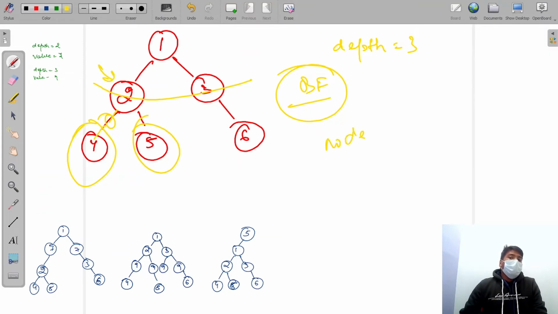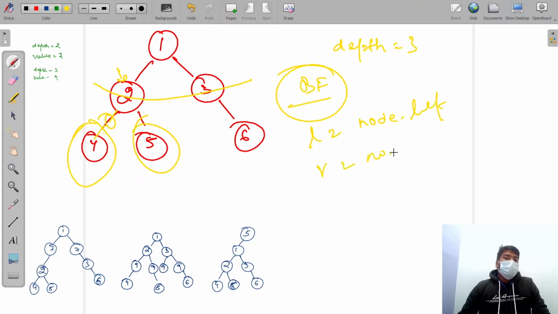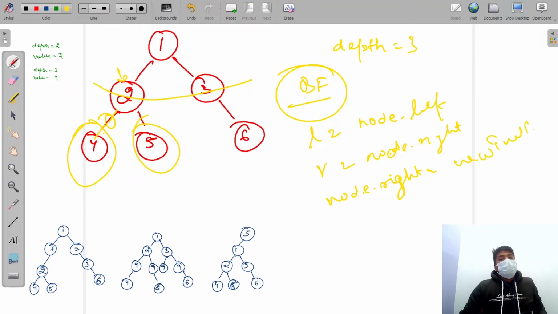First of all, I'll save this as the node. So I'll save left is equal to node dot left. Now I saved this. And right is equal to node dot right. Then I'll make node dot right equal to new tree node with value val. I'll add this into the left of it and into the right of it, node dot left also. Suppose it is left and it is right.